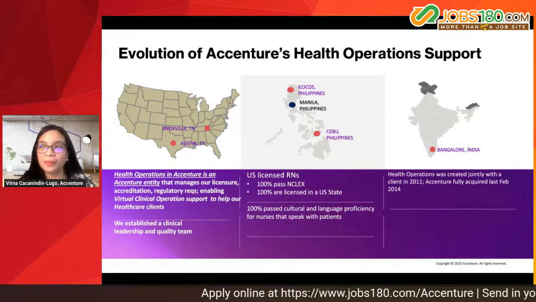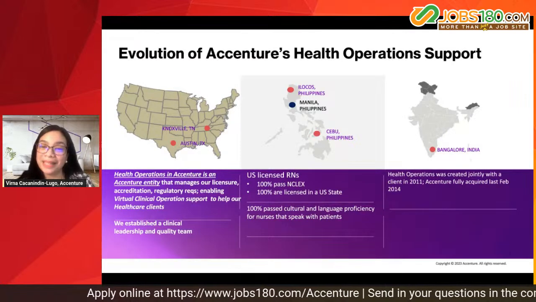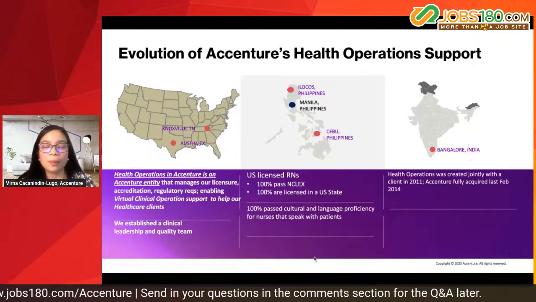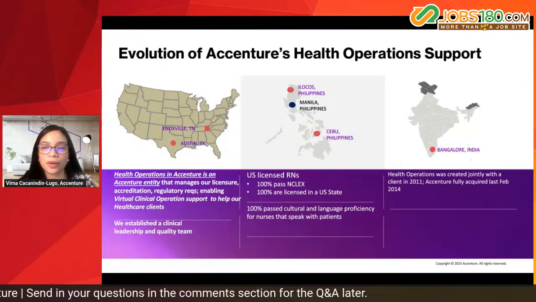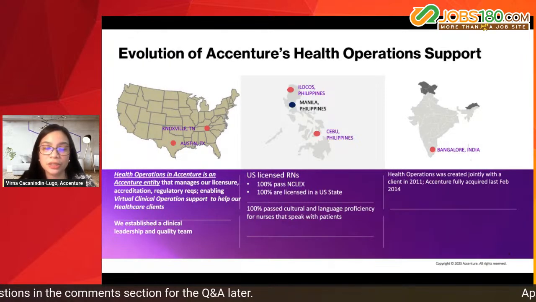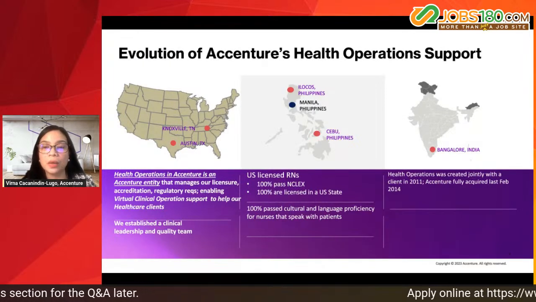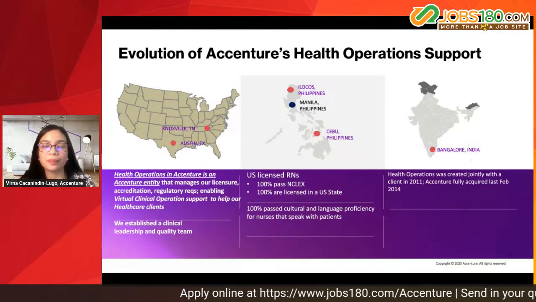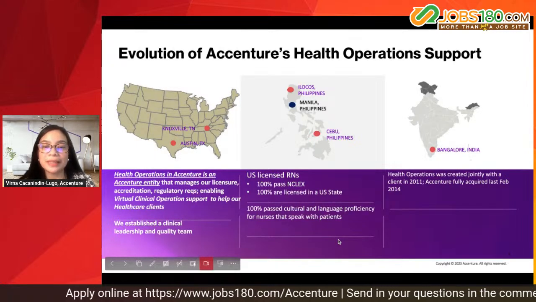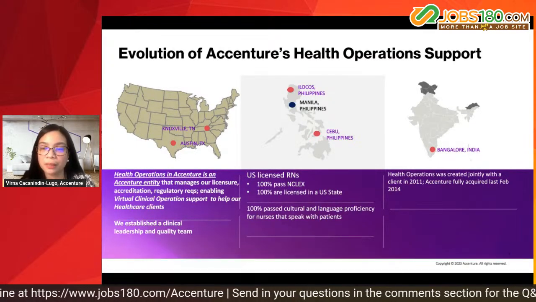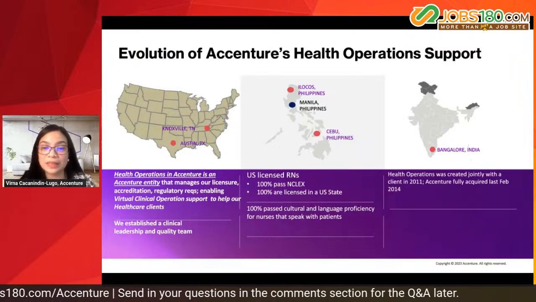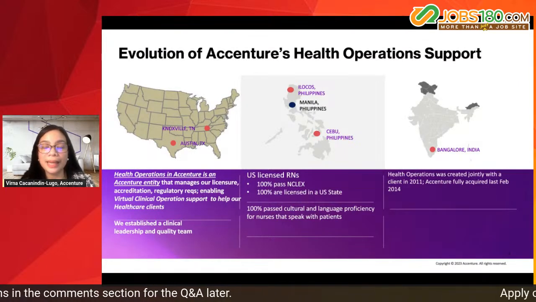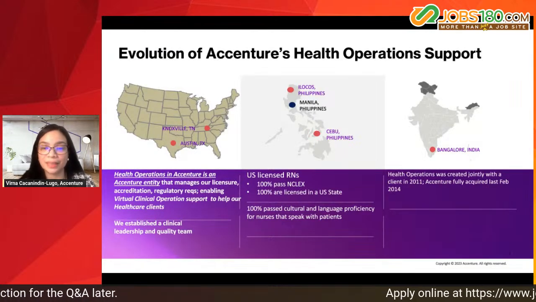So we still handle, like a bedside nurse, our patients who are in the US. Because of that, we established and invested in a clinical leadership and quality team to ensure that we are at par with the standards of healthcare in the US. One of the requirements for us to be in this type of work is to be US licensed nurses. We call that exam the NCLEX exam, and we are 100% licensed in the US.